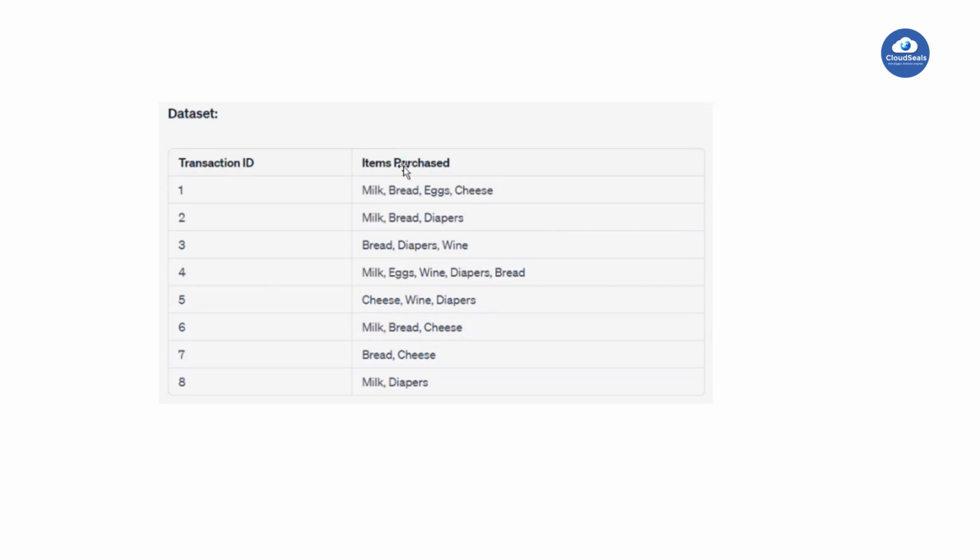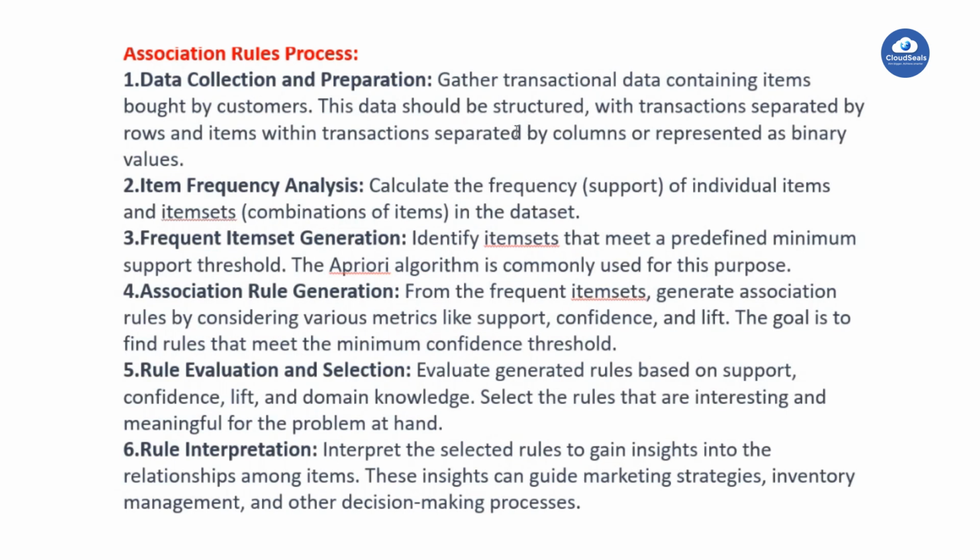We will separately create columns for milk, bread, eggs, cheese, diaper, wine. These are the distinct item sets. We will give a column for each and every item set. Whichever transaction has that particular item set, we will assign the value 1. Whichever transaction doesn't have that item set, we will assign the value 0 to that cell. We convert it like that because only then are we able to create association rules. Confidence, support, everything is a mathematical expression. That's why we need to convert it like that whenever we go for Python practice. That's why I mentioned that point here.